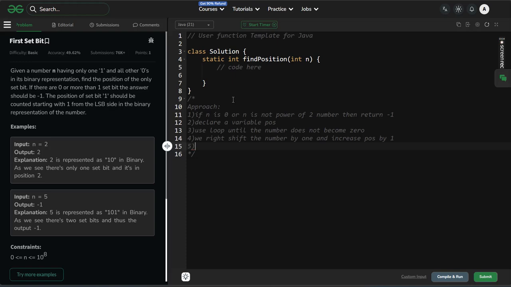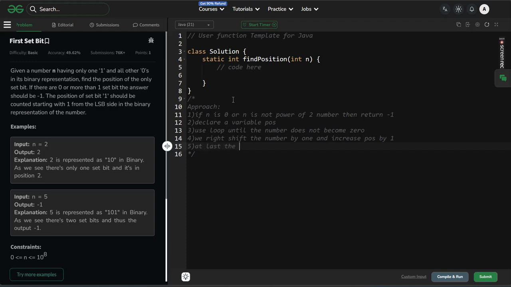There is only one set bit, so if the set bit is vanished due to the right shift at any time, then obviously the number will go to all zeros, so the value will be 0. If the value is still not 0, then the only set bit is still somewhere. So we will use this right shift logic.